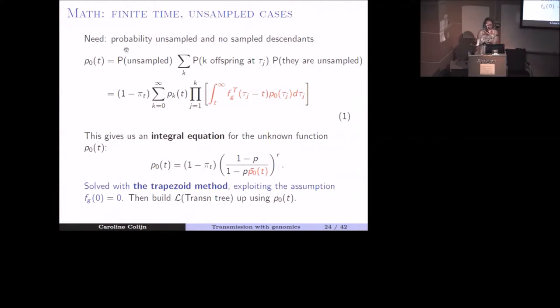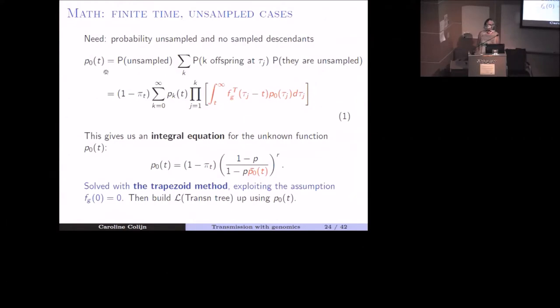Okay, so in order to build up this likelihood, I said we're going to build up a likelihood that case A didn't get sampled, case B didn't get sampled, and he infected 2 people who got sampled, and so on. In order to build that up, we need a quantity we don't know: the probability that somebody is unsampled, and all of their descendants are forever unsampled, and they remain forever unknown to the process. Those are not people in our tree, of course, because the people in our tree are ancestral to our data somewhere. But we need this number.